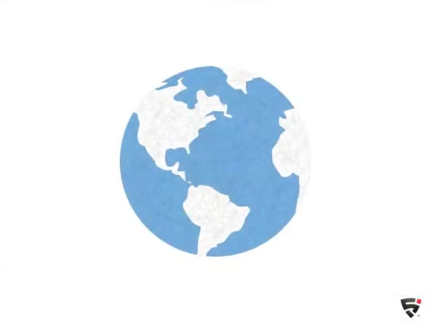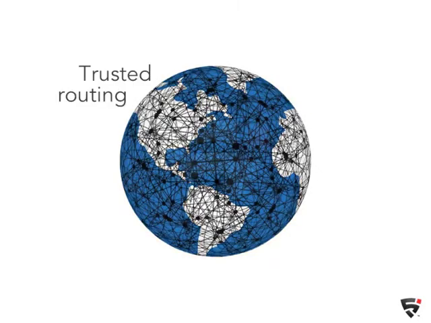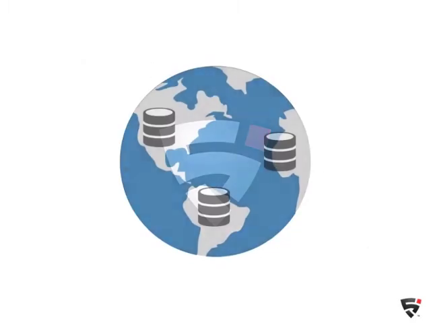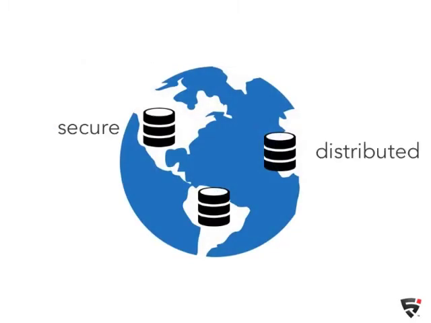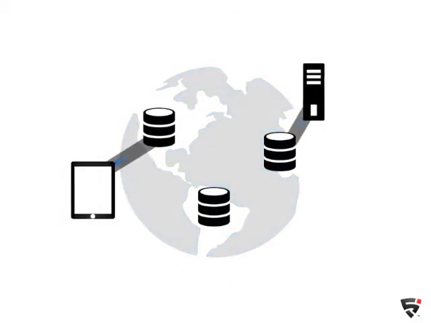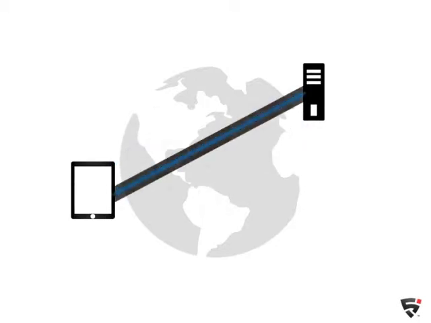SAIFE is a patented security platform that provides trusted routing over untrusted networks for any IP-based endpoint. SAIFE uses a secure, distributed global network known as TIPRNet to create secure tunnels for SAIFE-enabled devices. SAIFE's continuum servers within the network authenticate devices before allowing connection, and all traffic is encrypted from end to end.